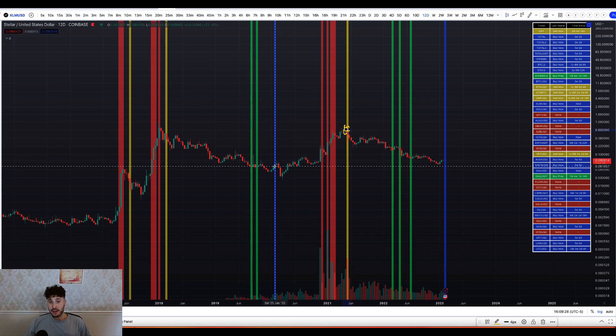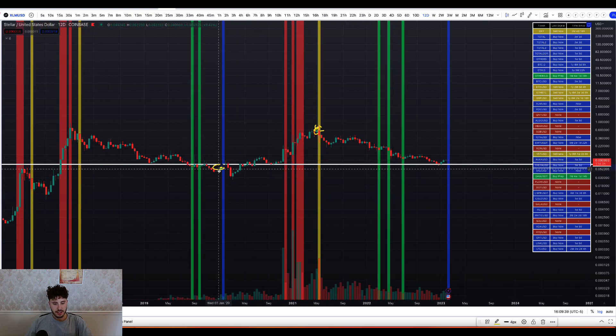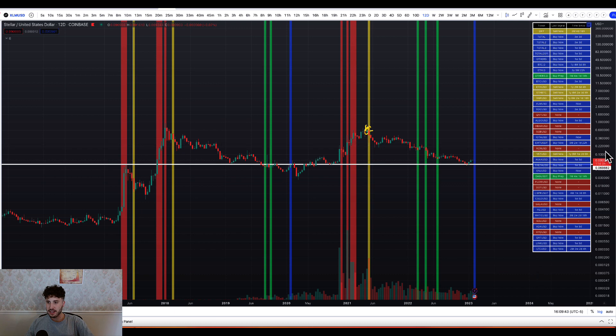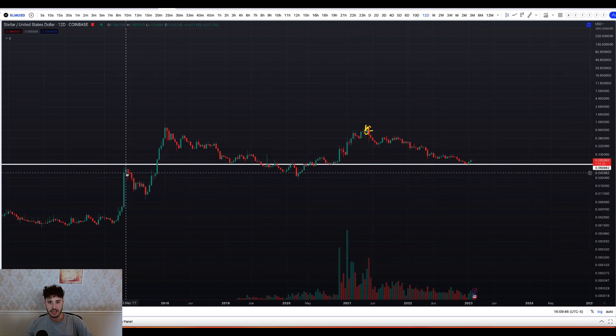Just like we haven't seen this point — we got very close to it down here. If I put a horizontal line out, we came down and retested a key level, a key macro level — that's where we first broke above it, mooned, came back down to support, broke below it, then rejection, rejection, rejection. We got above it, support, support, took off. Now we've revisited this as our launch pad again and got a nice, solid, clean bounce. On top of that, look at this trend line coming down.